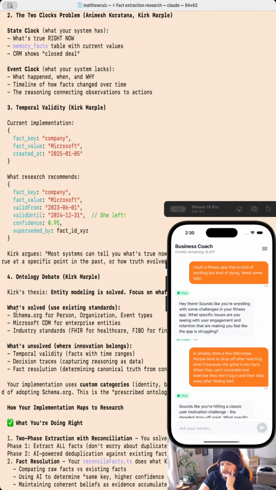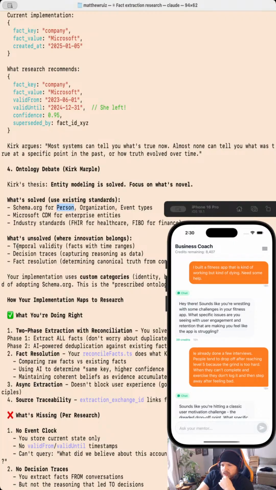What is solved is essentially database schemas, is really all it is. A person can only be described in a few ways. I mean, you can have many different properties on a person, but it's generally the same name, email, ID, stuff like that. What's unsolved? We talked about that.